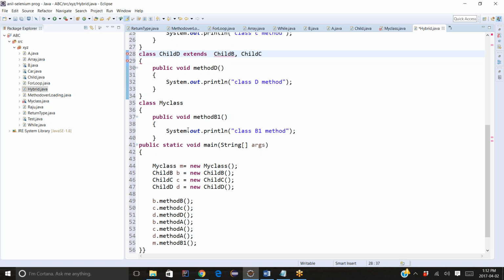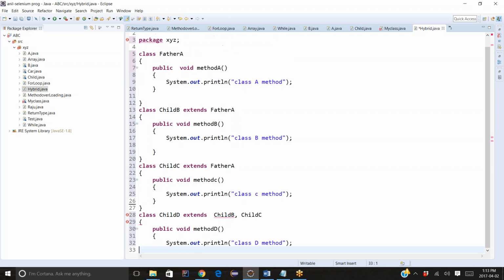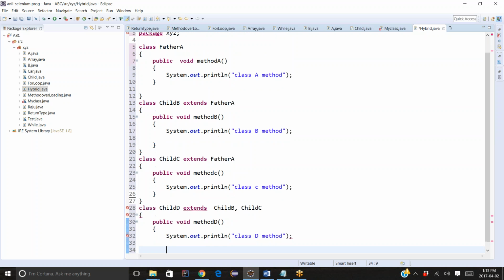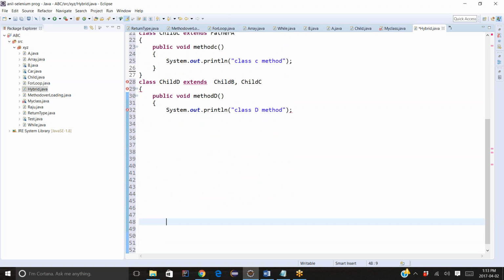Let me write up to here, and take out all these things. Child B and child C together is not possible. So close this from here and go to the main method and see the program.